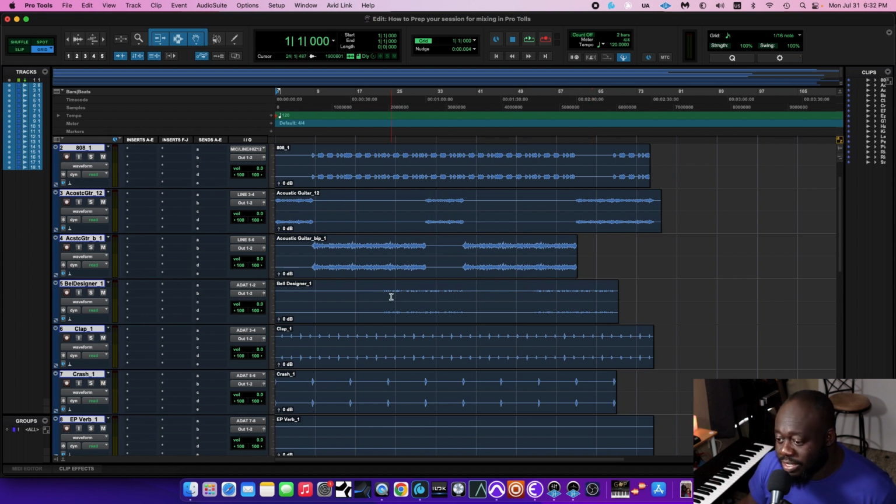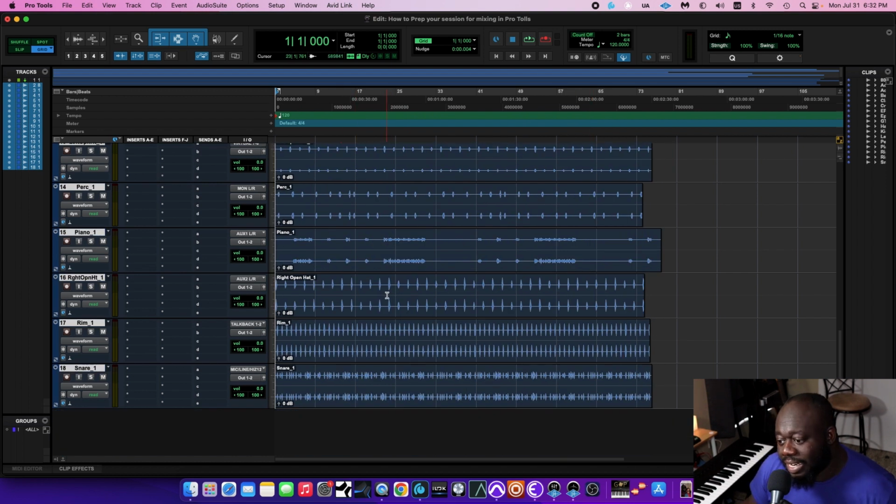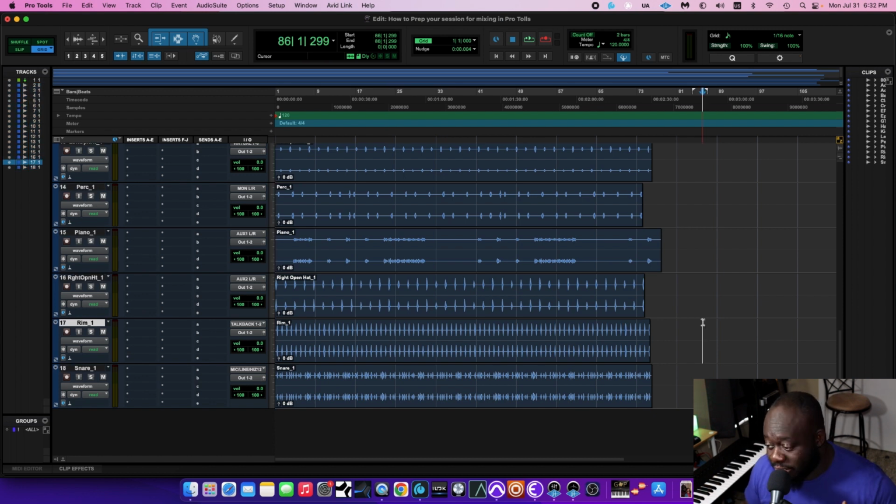As you can see, things are not exactly lining up with Pro Tools. But before we get into that, let's go ahead and organize the session so we know what's what and where they're at, and be able to find things a little bit more easily. So I like to have my drums all the way to the left, or in the timeline view all the way at the top, followed by the other instruments. Let's go ahead and do that right now.